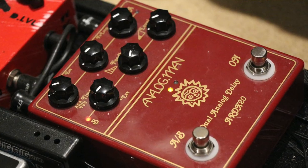I used to have one of those, I don't have it anymore, so I'm going to use the Analog Man ARDX20 as my main delay. Really, really good high quality delay. And on top of that, I'm just going to switch a few pedals in and play whatever comes to mind and just see what comes out of these amps and see how versatile this, the very basic setup, can be. Because as I said, I use it so much when I'm recording, and I just love how they pair together.